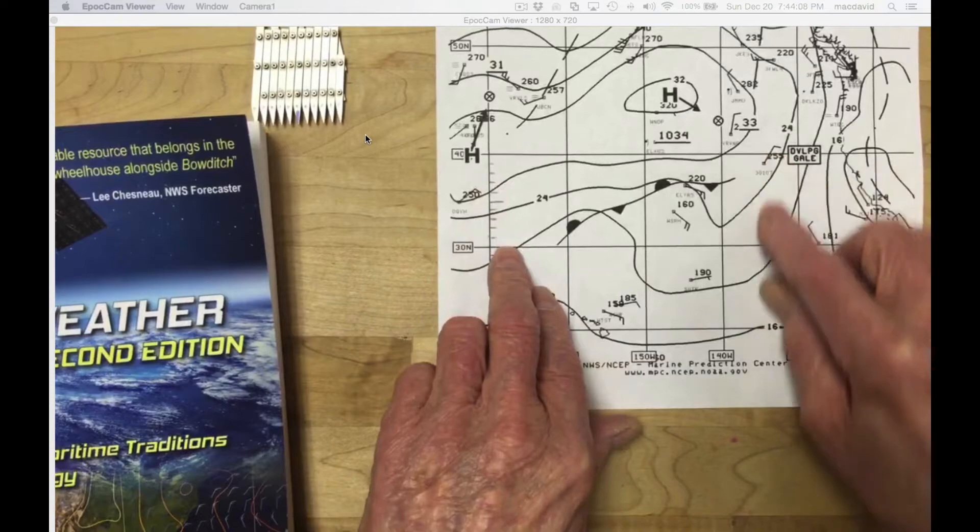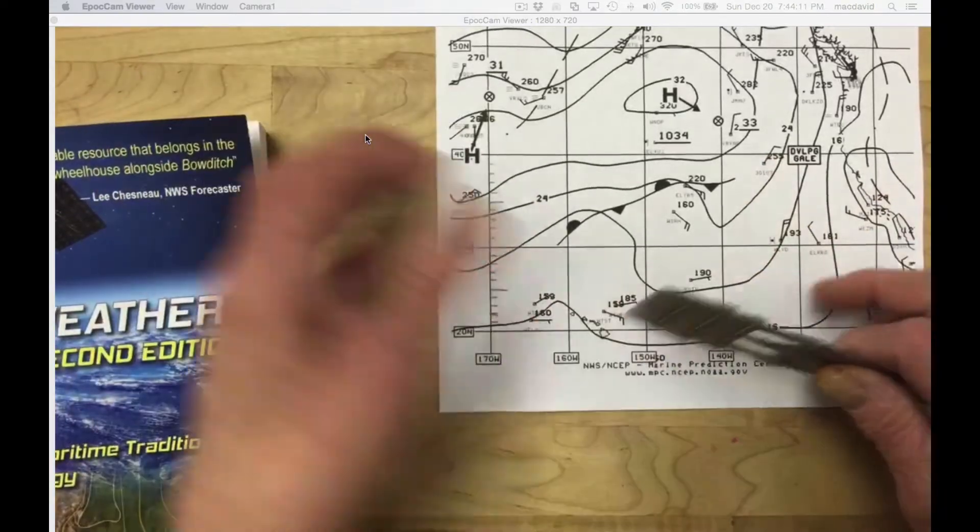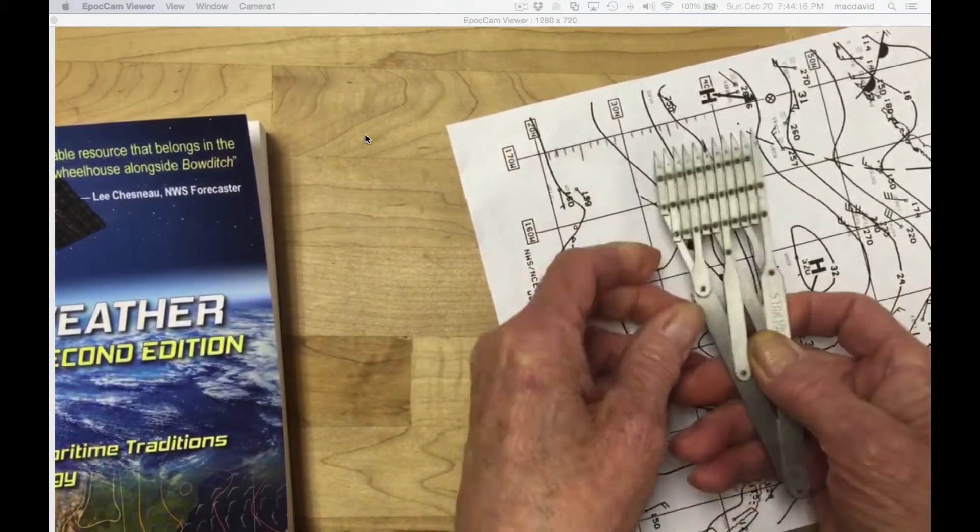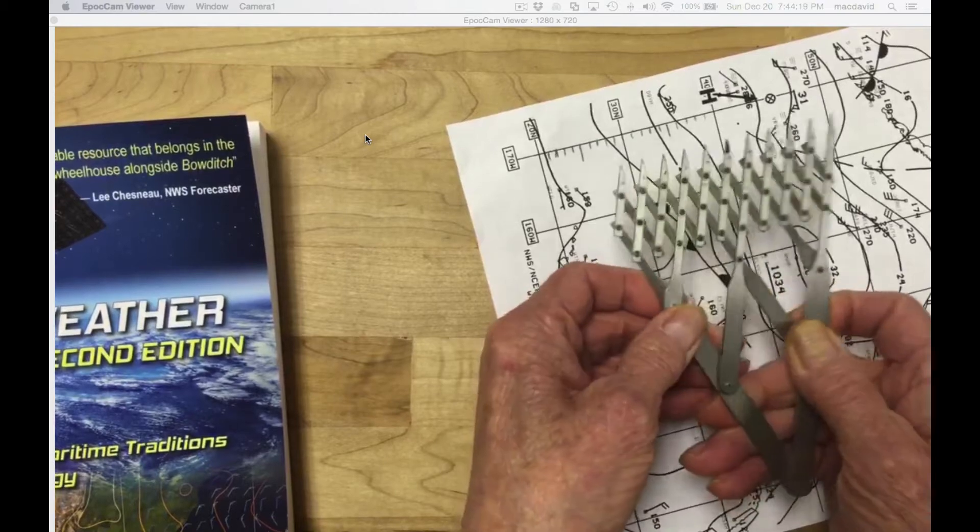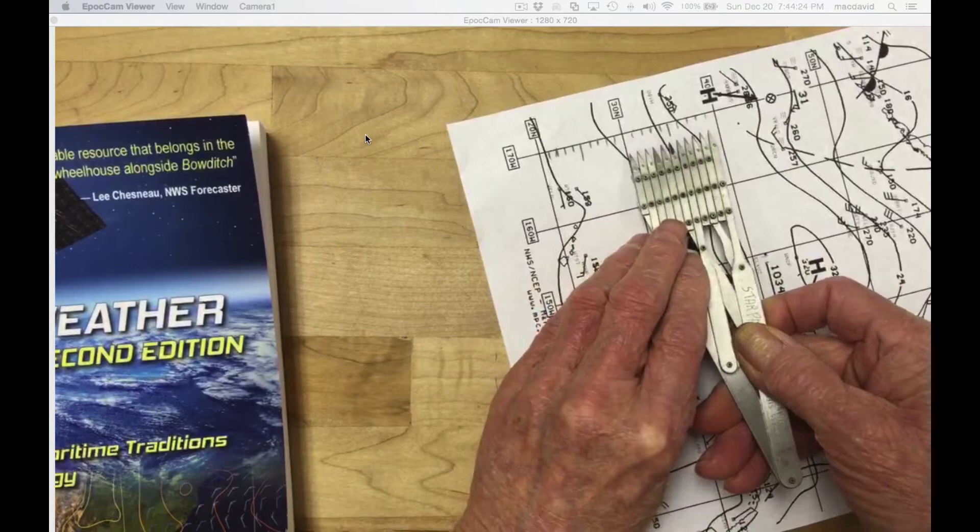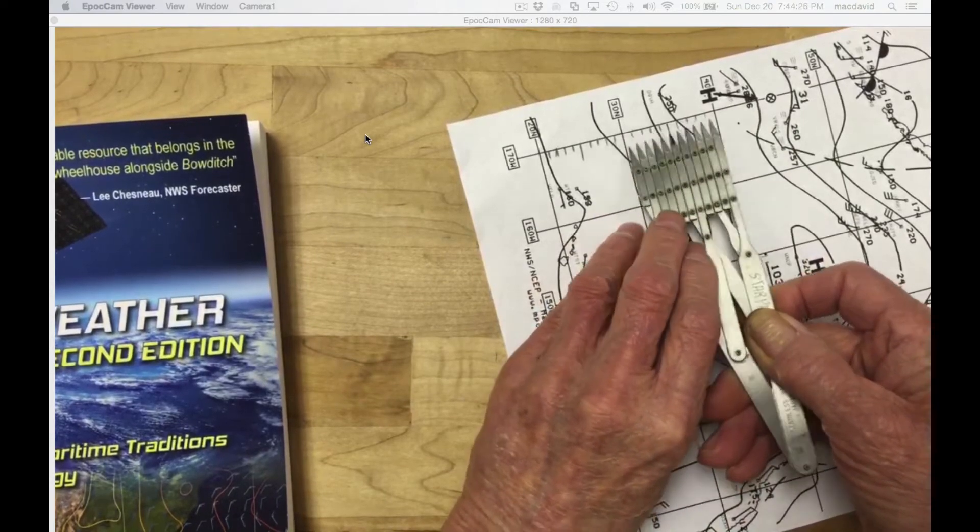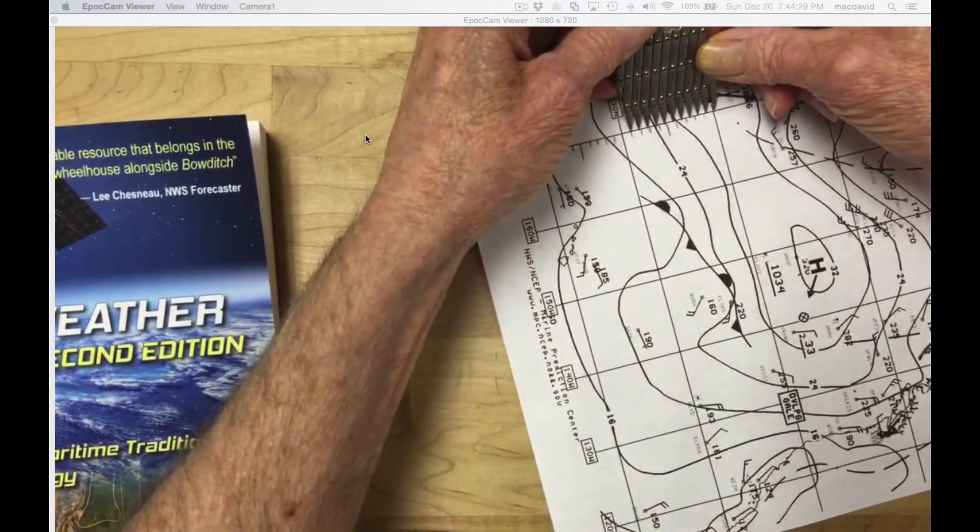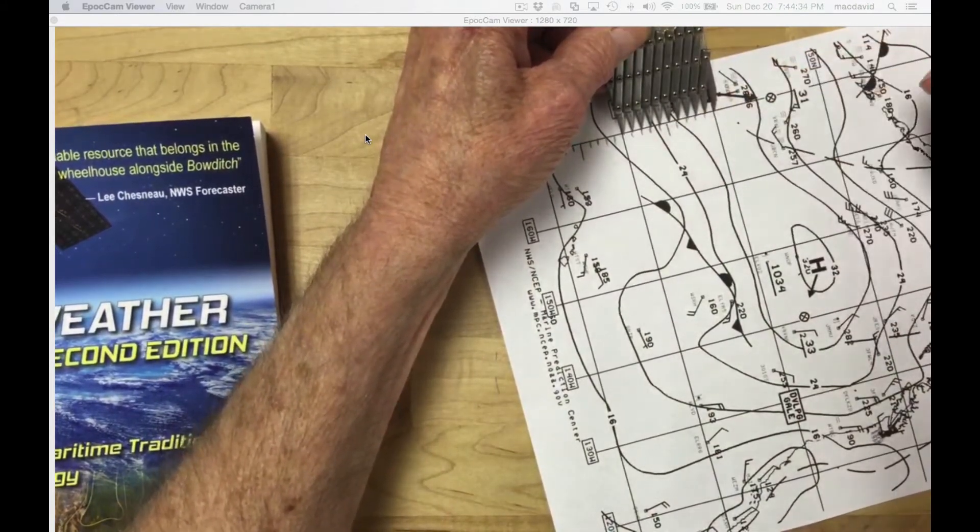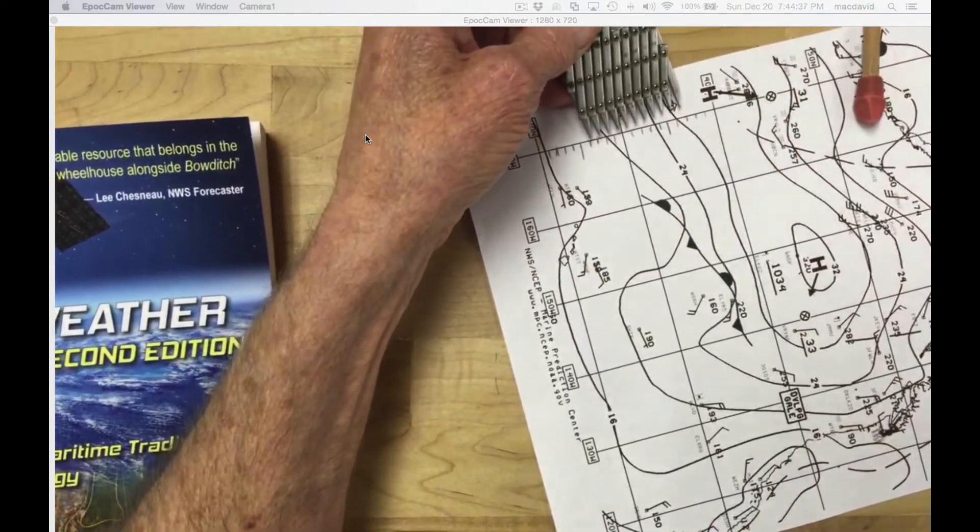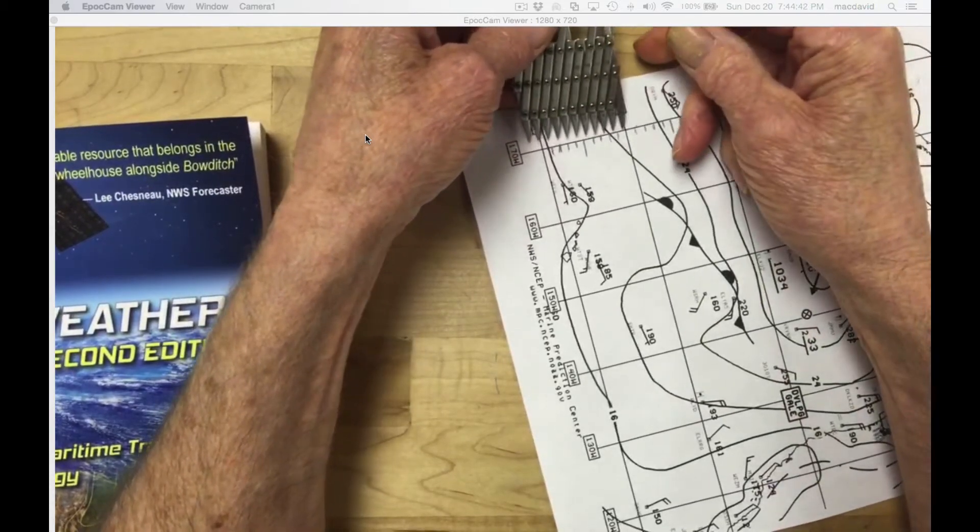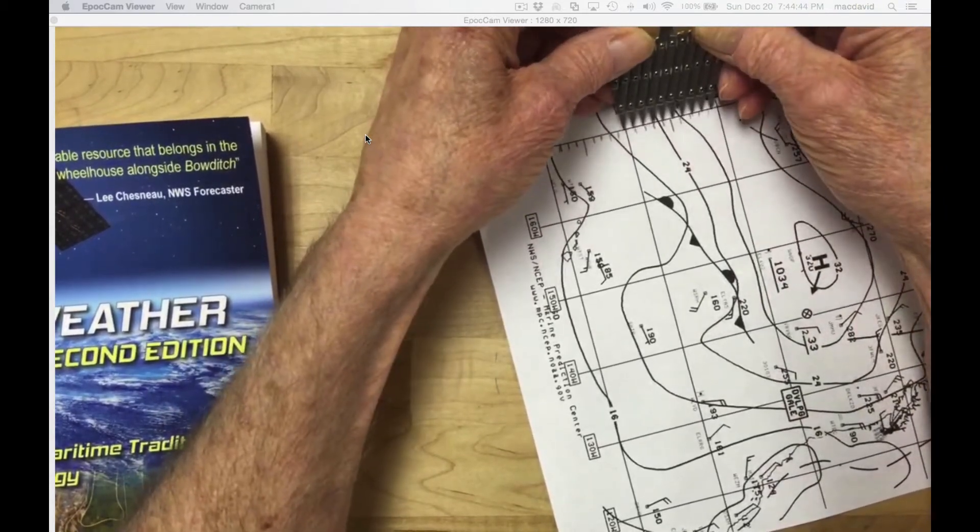Step one is you do have to make a grid. There are various ways, and we have videos that tell different ways to do it without one of these pair of dividers, which are about a hundred dollars, but these are certainly luxury. You just set the marks and then with a pencil make the marks and do it once so you don't do it twice.